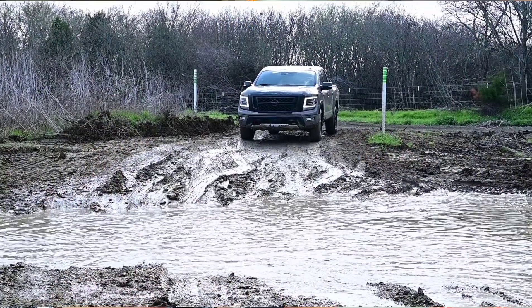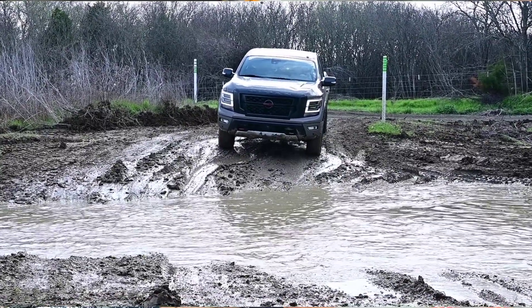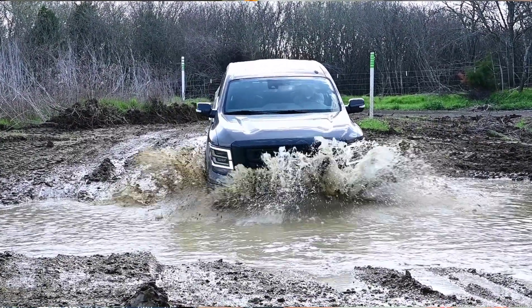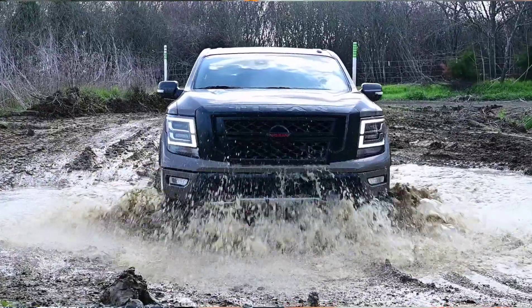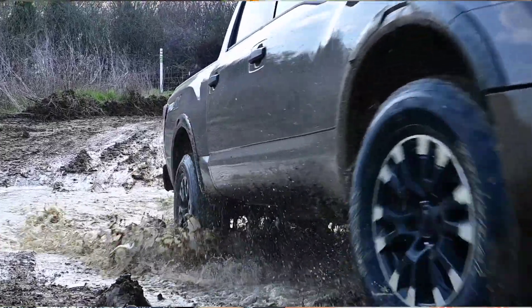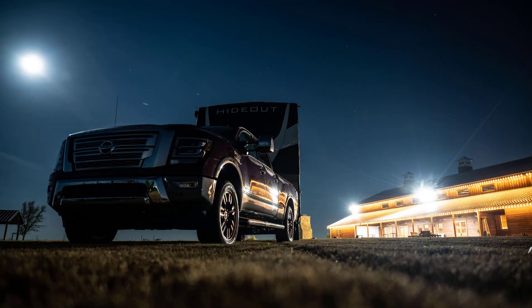My father-in-law has a 2004 first generation Titan. We drive that on pretty rough West Texas roads and it's good, but this is definitely better. That's what we love. I've talked to Titan customers in the past that had first gens, and then they go drive the current gen and they're like, wow, I loved my truck before, but that one is really great. We love hearing those kinds of comments. Yeah, this is competitive. I can definitely see in the segment that more trucks are becoming super nice inside and giving people everything they want across the board.